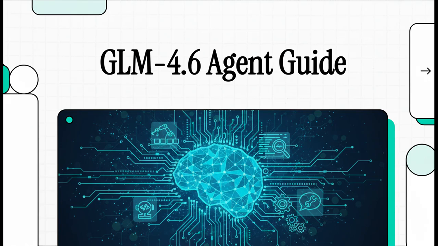All right, today we're diving into something that could literally change the way you think about building software. GLM-4.6. And let me tell you, this is not just another chatbot. It's a brand new open source AI agent that's designed to actually do things. So if you've been waiting for an AI you can truly put to work, well, this is it.